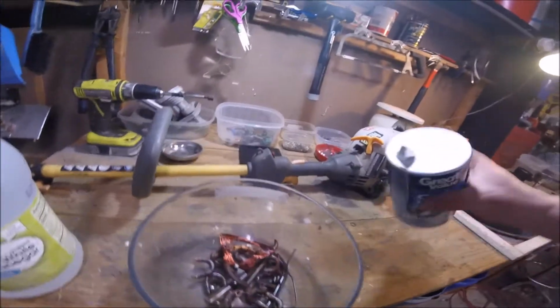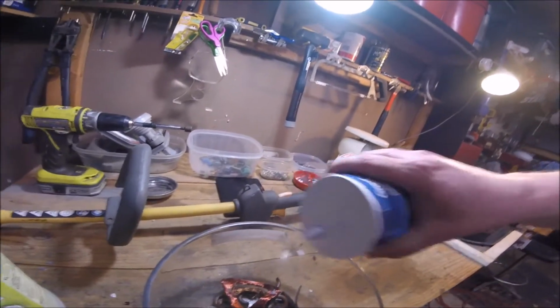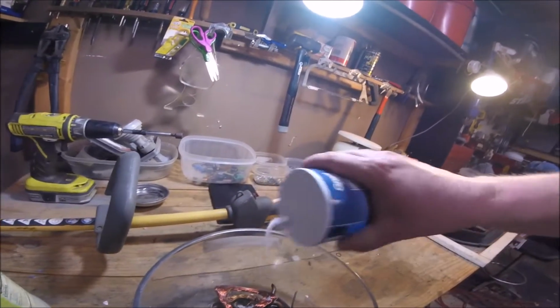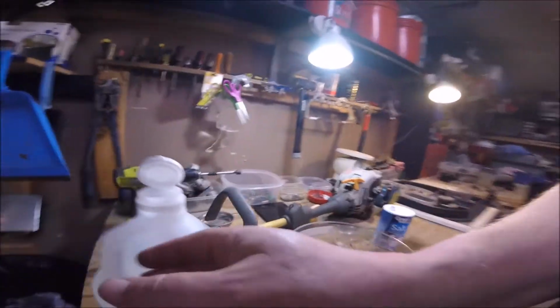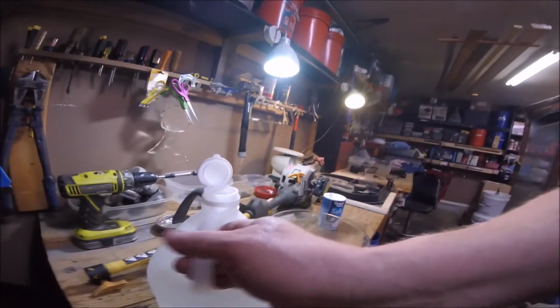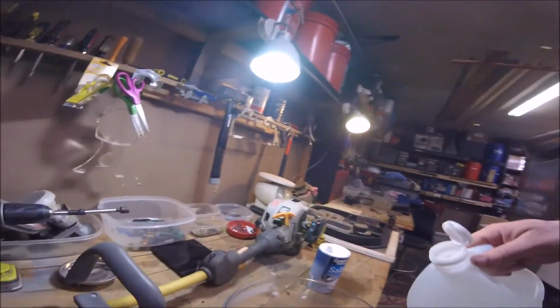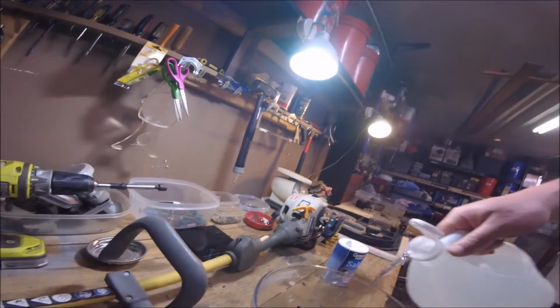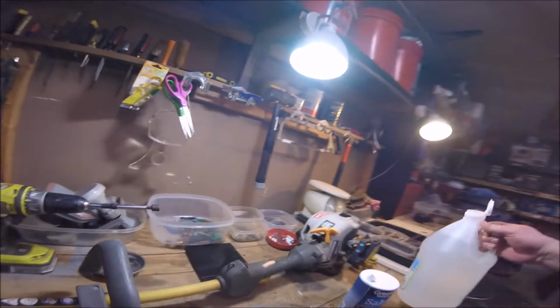Part one, I tried soda, Coca-Cola. I don't find it worked very well. I let it set for 24 hours and it was a little spotty. So instead of wasting money on more soda to try another batch, I went and got some vinegar. So we're going to try this method out and see how this works.